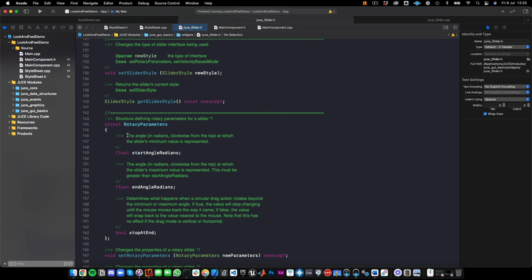Just reading this, on line 146 it says the angle at which the slider's minimum is represented. And beneath, it says the angle in radians clockwise from the top. This "clockwise from the top" is actually a key part of this documentation, and it's very important that we realize that.